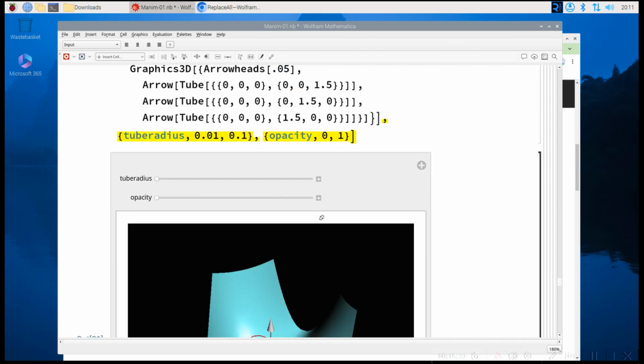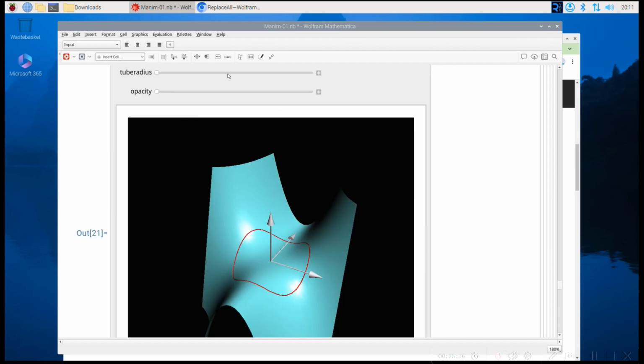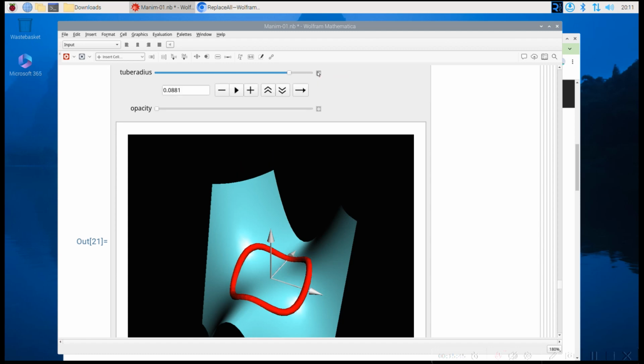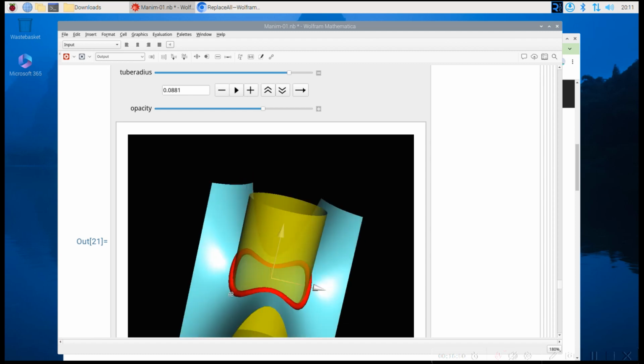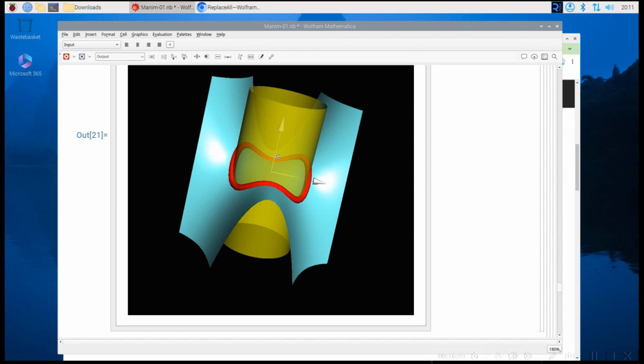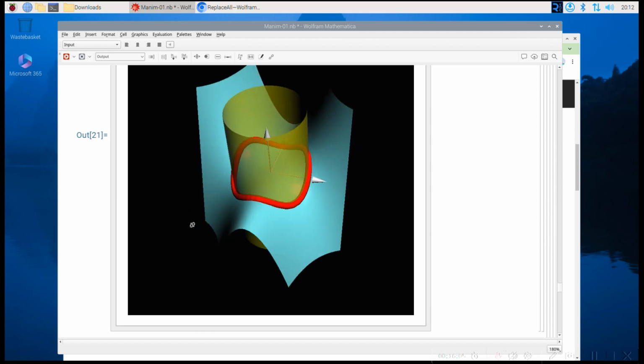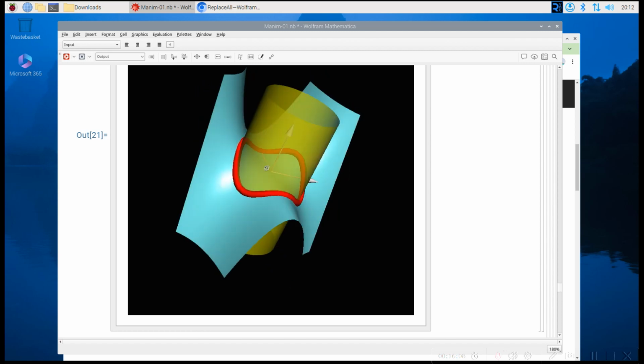And now you see, I have the tube radius here. If I make the tube radius another style, I can just click on the slider and my tube radius gets the value that I really like. If you open this with a plus, you see exactly, this is now 0.8 tube radius. And the opacity I can change by just clicking on the slider. And of course it's fully 3D, so if you move this, it's fully interactive and it's beautiful. You can really change any parameter on the fly.